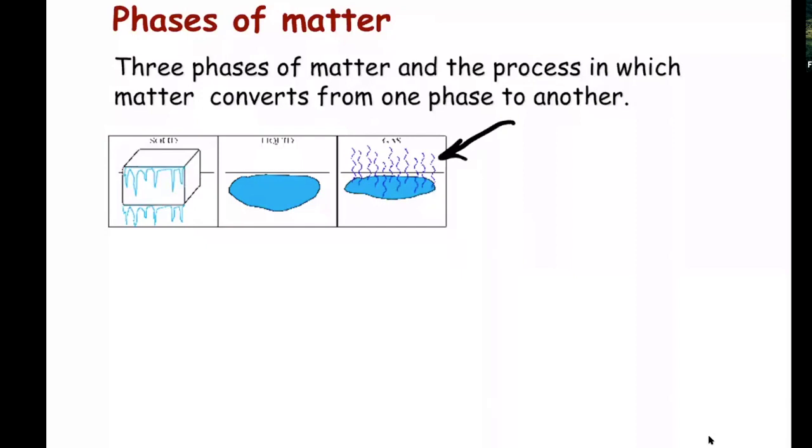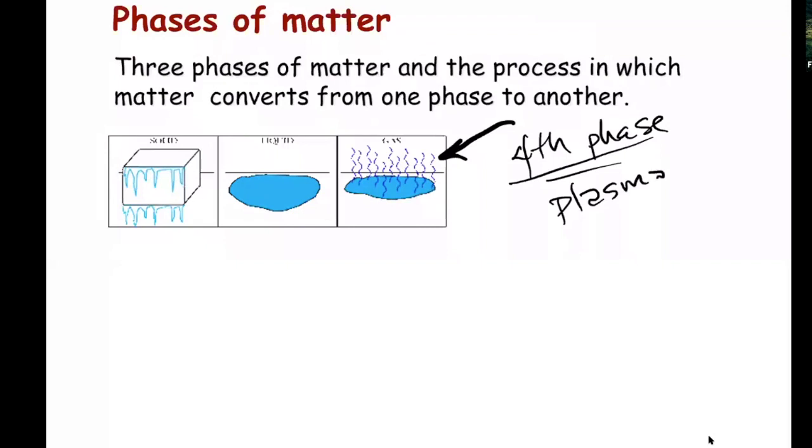But remember, we have solid, liquid, and gas. There's actually a fourth phase, and that fourth phase exists in most of the universe, especially the sun, and that's called plasma. The plasma phase is when you take matter and strip its electrons. So all you have is matter with its nucleus, but its electrons stripped, and that's the fourth phase of matter. Because the conditions here on Earth are not that harsh, we don't have plasma, except, yes, someone got that right.